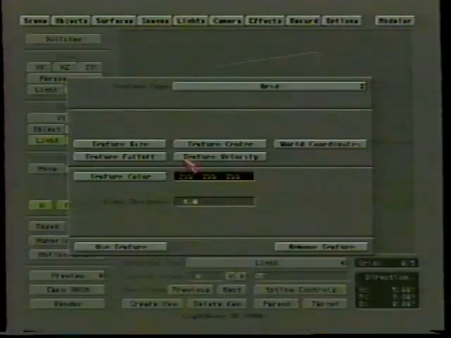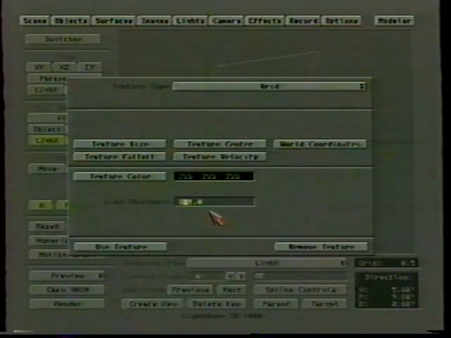1 doesn't mean, for instance, 1 meter, as it does for texture size. 1 means 100%. So if we set it to 0.2, which is its default value, that means that each one of these lines will be 20% of the thickness. Let's render this out and see the grid texture. Okay, and so this is the way the grid pattern looks. And again, this is just low res, which is why it looks kind of jaggy and not that great looking. And all the other attributes work just the way you'd expect them to. So you could apply velocity to this, set a fall off, any of those attributes.